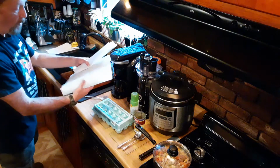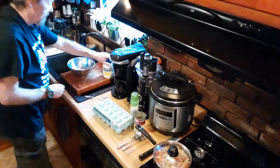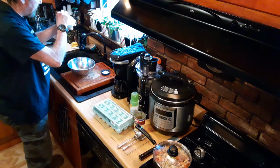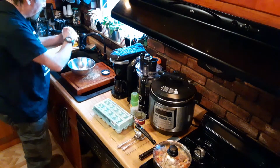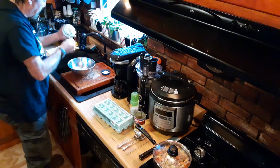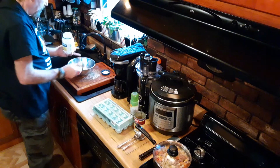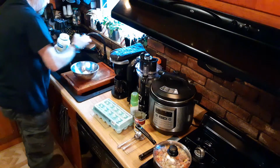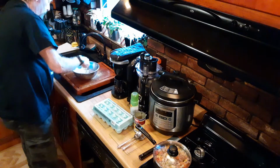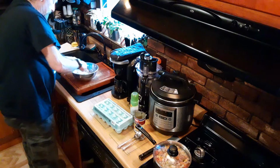Now I have 2 pieces of parchment paper ready to lay this ball on after I get the ball. Again, keeping track of the crust that's in there. I'm going to use some mayonnaise here because the traditional crust, which is my wife's recipe actually, on those days when she used to cook many years ago, we did 1 cup of flour to 1 cup of mayonnaise. That was perfect for making pie crust. So I've got about 3 tablespoons of mayonnaise in there. That finished that off. We're going to just mix this up a little bit before I drop my eggs in there.